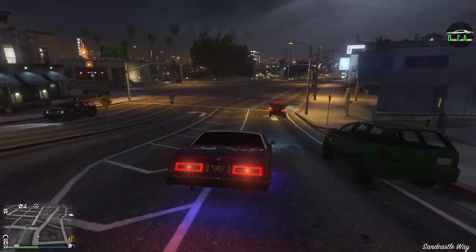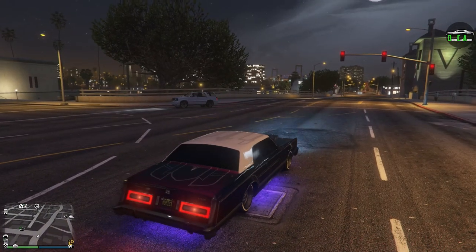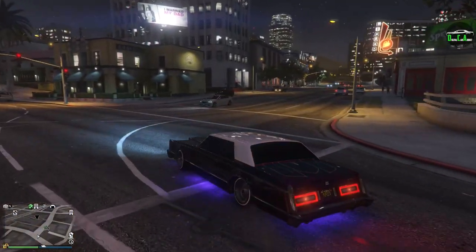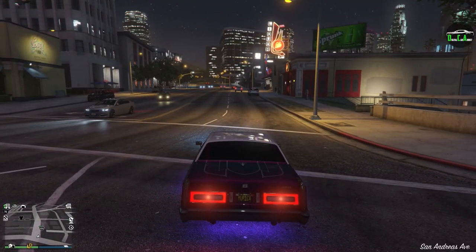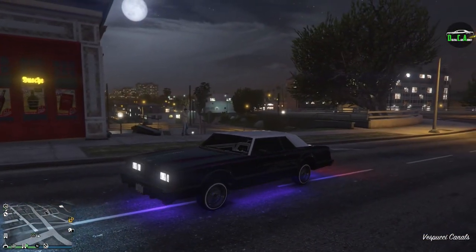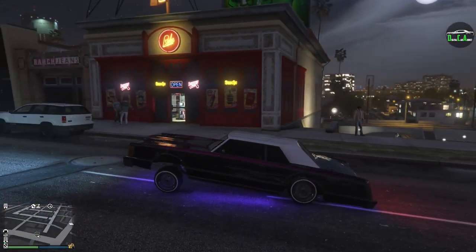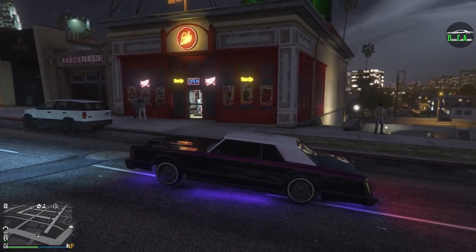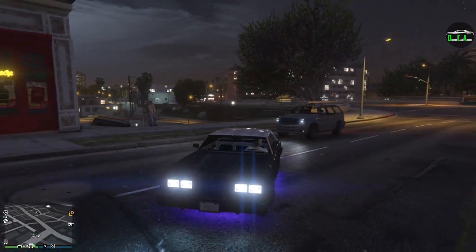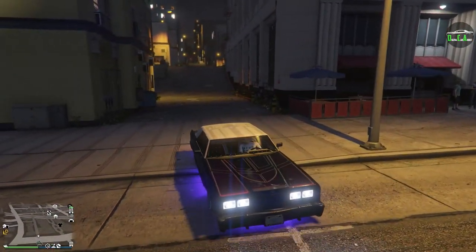Alright, since it's in the muscle car class technically, let's see if it does the wheelie. It does! Doesn't do it that well, but it does the wheelie. Not bad. And of course you have the hydraulics. Very cool. Awesome. Alright, let's lower this. It's being a little glitchy. There we go. Okay. Let's pull over here and open all the doors and stuff in this sketchy alley.